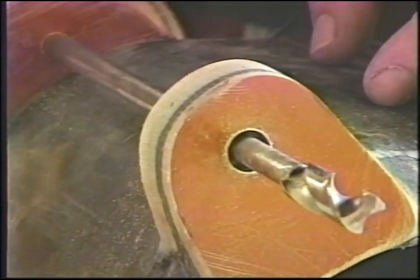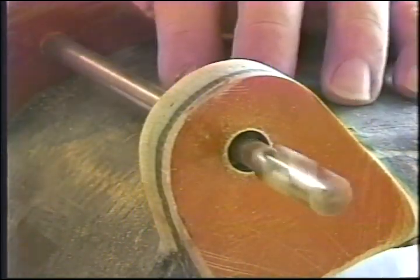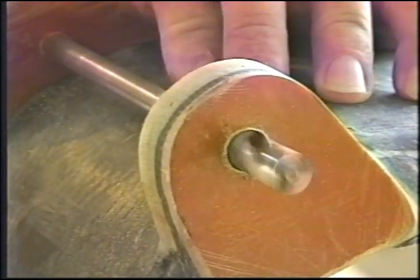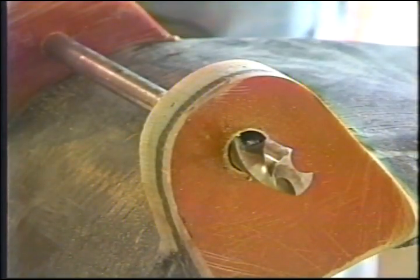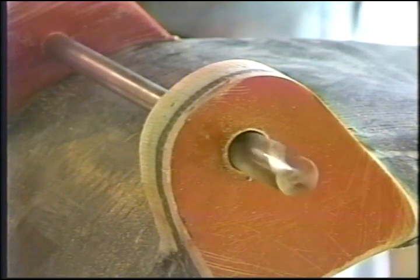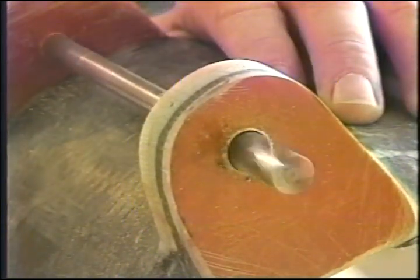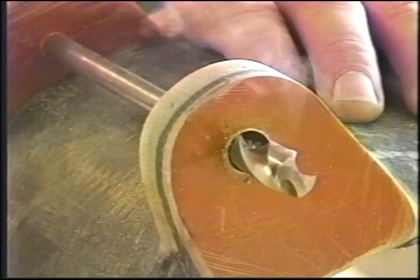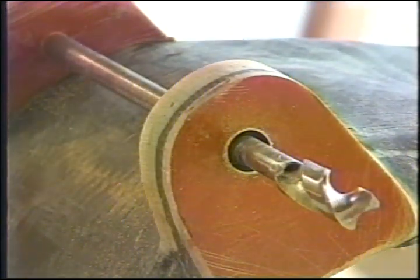Wouldn't hurt if we had a wet rag over here. We just wrap it around it and cool it off every so often. Love that chuck. Going off real good. We'll be back with you in a minute.